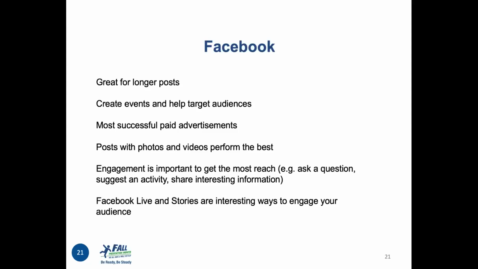So if you want to reach more people, give people a reason to interact with your post. Ask a question, suggest an activity, share interesting information, spark a conversation. Give people a reason to share that post with their friends and family. Give people a reason to respond and have a discussion.